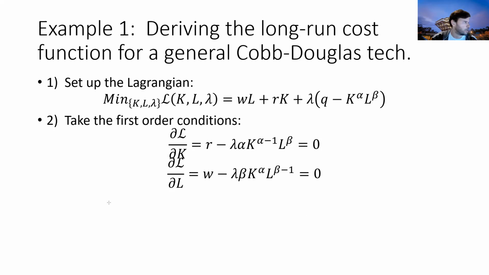So when we take the labor derivative, notice if you look at the objective function, here's the only term in the objective that has a labor in it. So L goes away, we're left with W right down here in the blue highlight. R times K, that term is going away because there was no L in it when we take that partial derivative. And then we take the partial derivative of that production function again with respect to L. That gives us the marginal product of labor multiplied by that Lagrange multiplier lambda again.